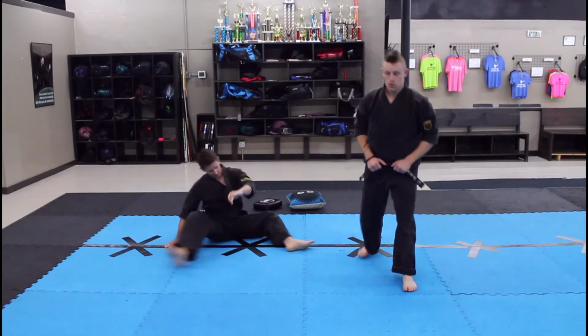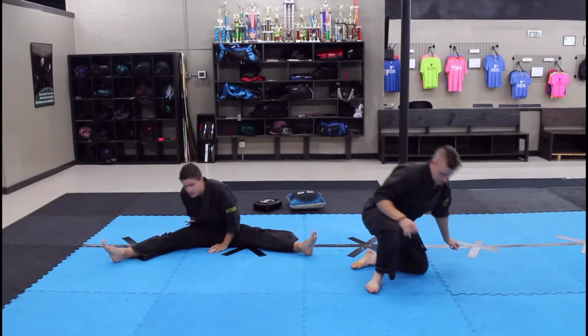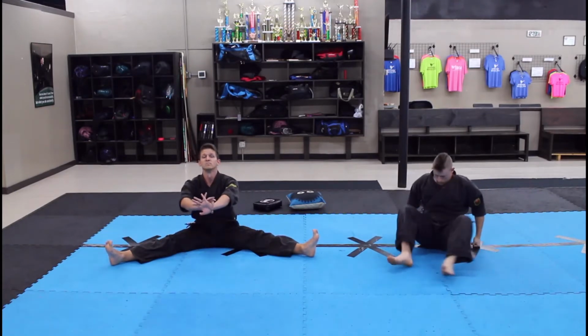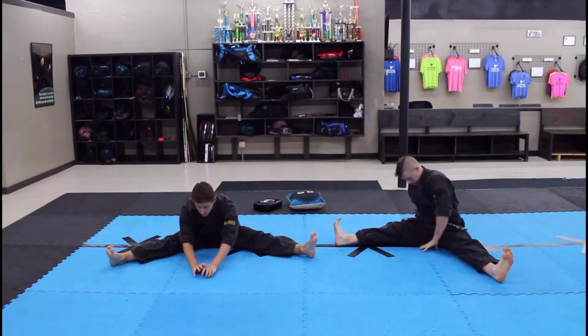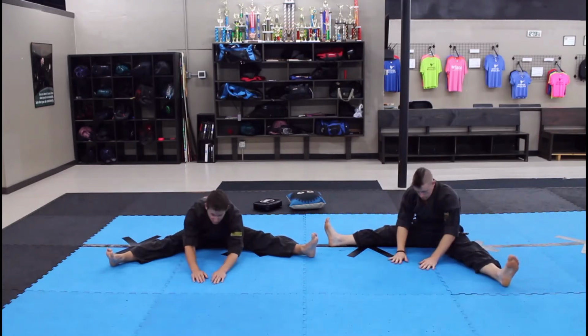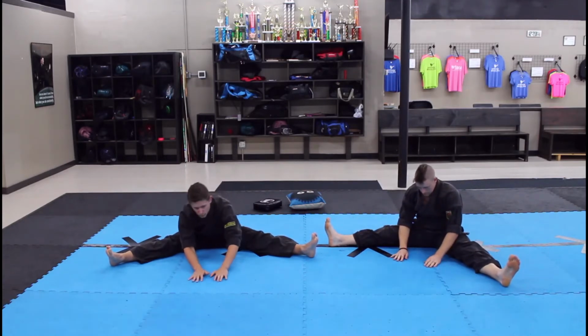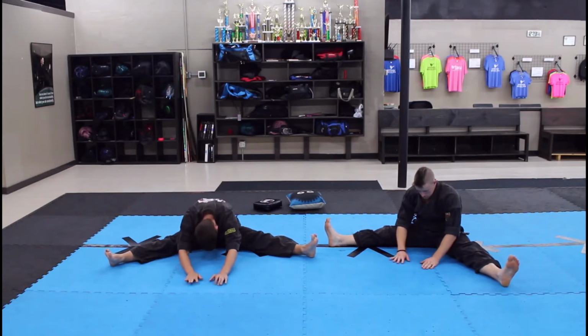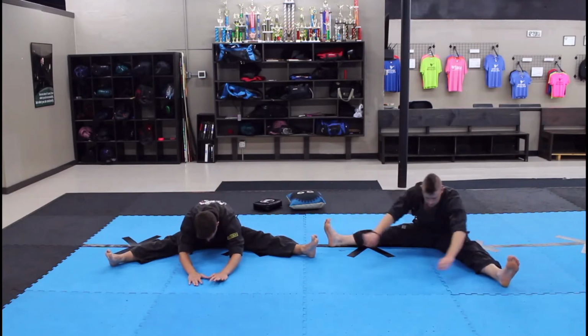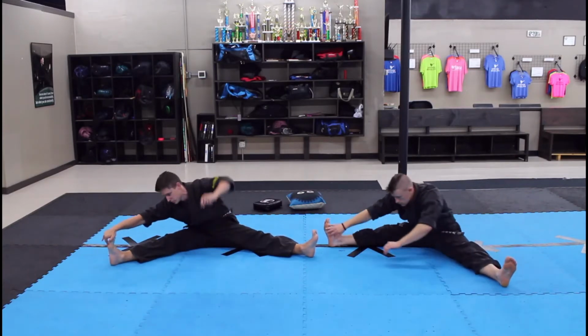Let's go ahead and open our feet up nice and wide. Toes up, knees straight. We're just gonna reach down to the middle. And just reach, reach, reach. Try and relax. I know it, especially when you're trying to get a little bit more flexible and you're stretching a little bit farther than normal, it can be a little bit uncomfortable. But if you're not pushing too hard so you injure yourself, but you're pushing just a little bit, you get a little bit more flexible every time. Once you're down to your toes.